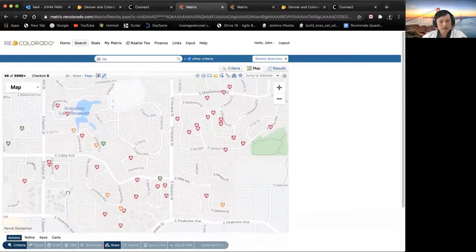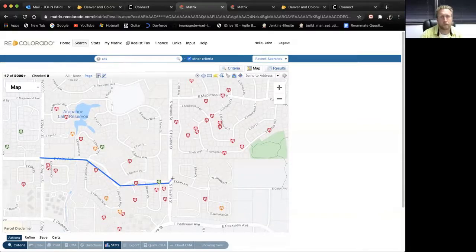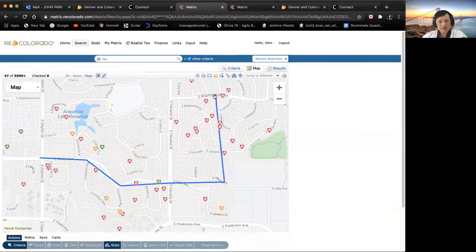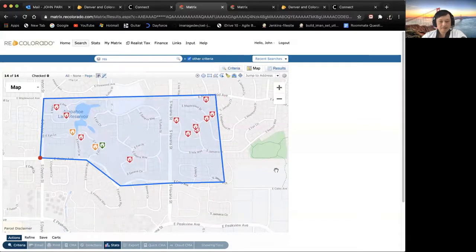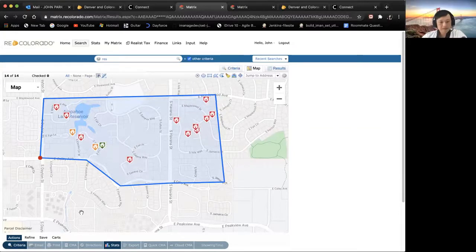Okay, so it's actually north of Cayley. So I'm going to draw it that way, and that's why I said up to Orchard. I'm just going to do that for us for now. Okay, so this is going to give us 14 results. They're all single family homes immediately in the subdivision. Yes, and doesn't your subdivision go a little bit further north to Quebec? Yeah, it does, but just for this quick illustration, we're going to keep it here. With my map search, I typically go straight to results, and what I'm looking for is the single line results. So could we please go to the results page.